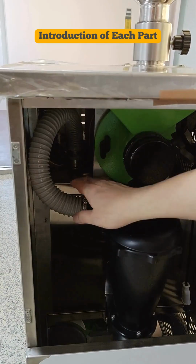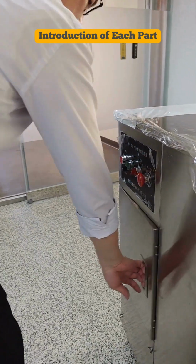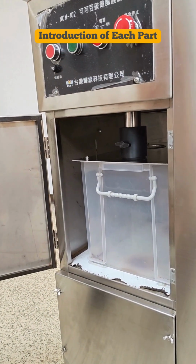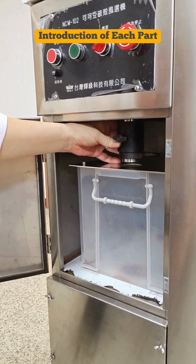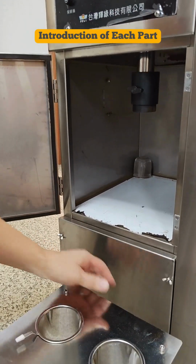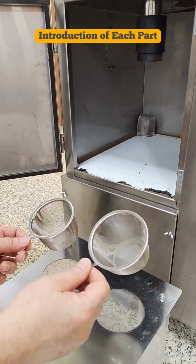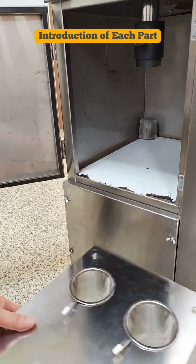And the husk will be delivered through the pipe into the container. To move out of the container, use one hand to lift the pipe, the other one hold the pull and move out. Always clean up the sifters will maintain good quality of the suction power.